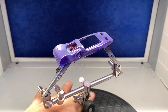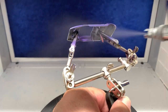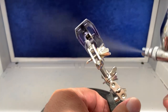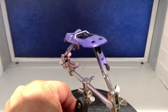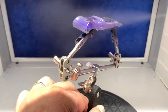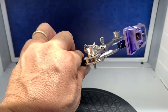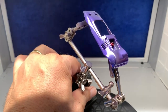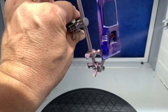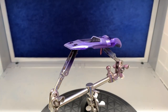Don't forget that your very first coat is a light coat or a tack coat. You just want something to give the rest of your paint a tooth to bite on here. Go very, very light. Yeah, that's enough. Let's give it a little bit of time to dry. A few minutes later.